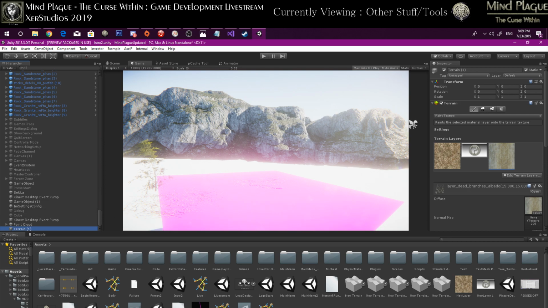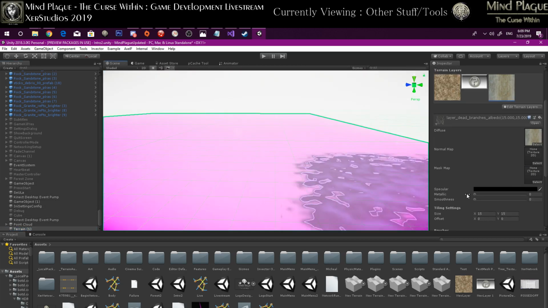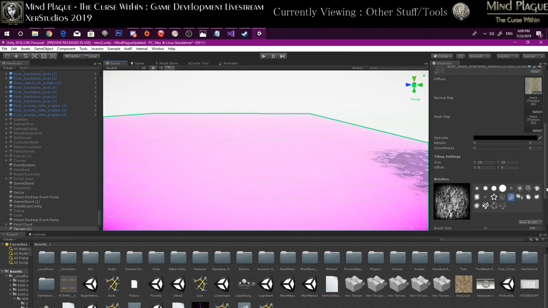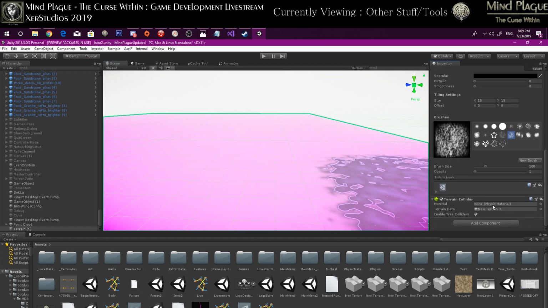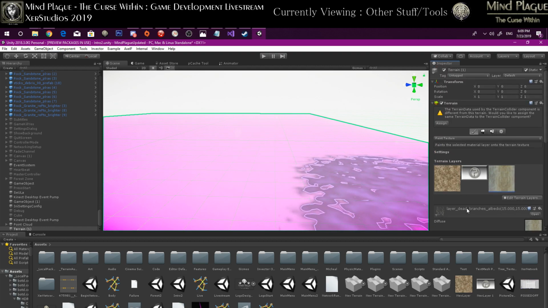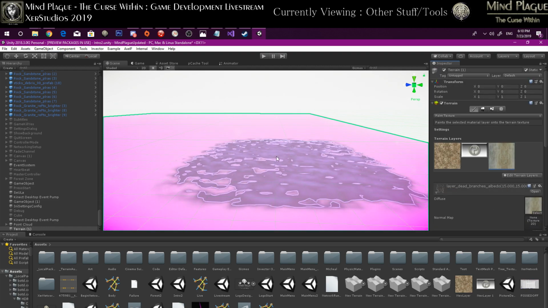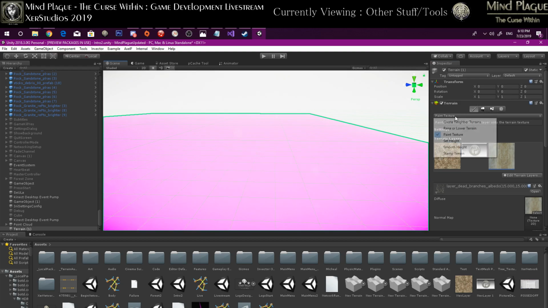Alright. Wait, that's weird. Oh, never mind. So anyway, I just put in a new terrain in here, or I copied it, the one with the shader support. One of these is it. Should be this one. Assign. Oh, cool. Nothing changed at all.